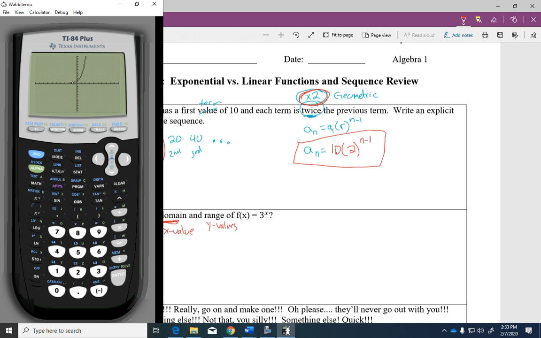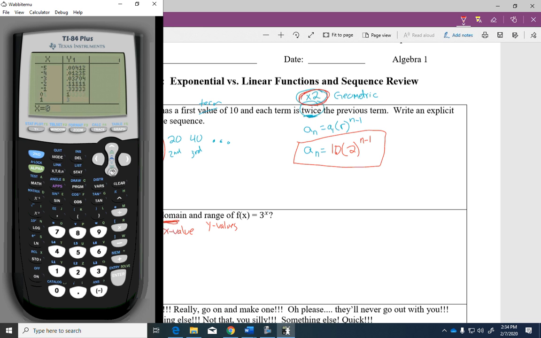So the x values really do go on forever. Remember, it gets so close to that horizontal asymptote. Oh, you know what we could look at? We could look at the table of values. If we look through the x's in the table of values, do you see I can scroll forever in a negative direction? There's still stuff there. And then I can scroll, of course, forever in a positive direction. So by looking at your table of values, you could see that the domain is all real numbers.